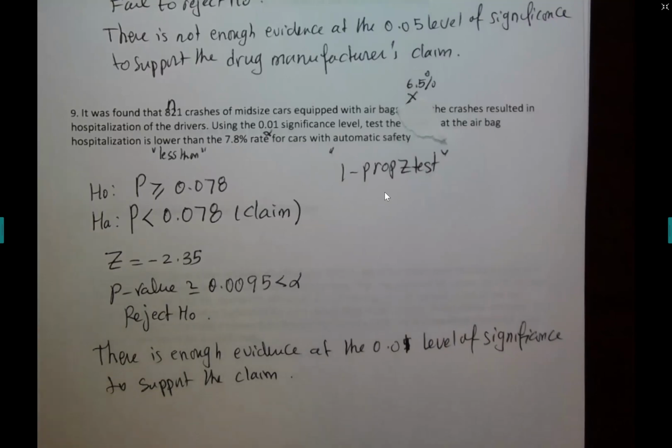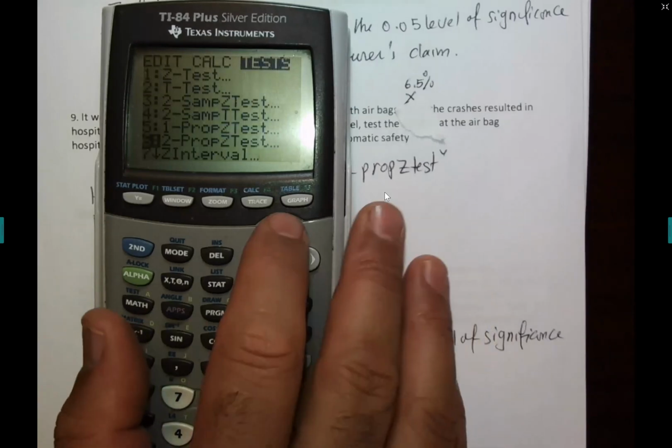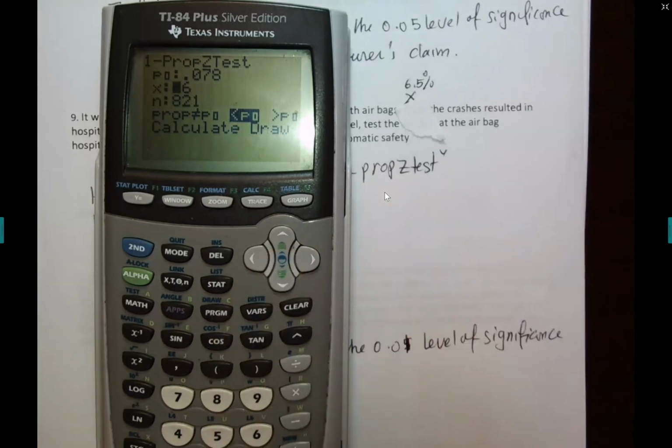Does anyone know what to do here? We go to the calculator. We know it's a proportion test. We put the 0.078. Oh, and then we come here, we get stuck. If you put this, that will be wrong, guys, 6.5%. That's not X. That's a sample proportion. X is a whole number. It's a number of successes. Any ideas how to figure out X? He gave it to you in the previous problem, but what if he gives you a percentage instead of X? What would you do? Exactly. I got a student telling me that you take the 0.065 and multiply by 821. Perfectly correct.